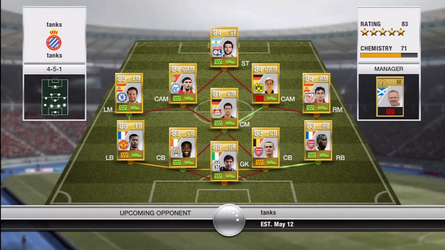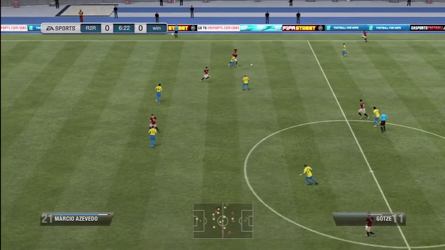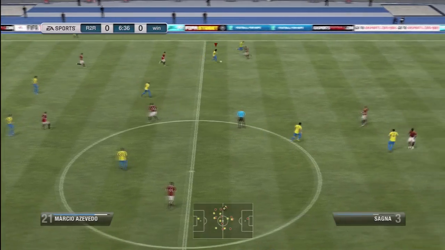Right, so we go off into our next game. We come against this dodgy 4-5-1 team. He's got some decent players in there, but you know, like the dead links to Buffon, the dead links going all the way through his midfield. There's dead links to his strikers. It just doesn't bode well for him. So he didn't really put on much of a fight.